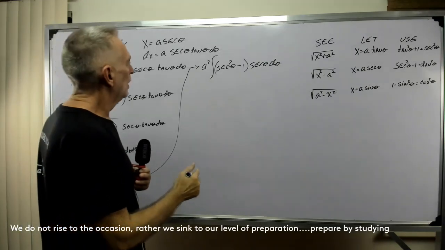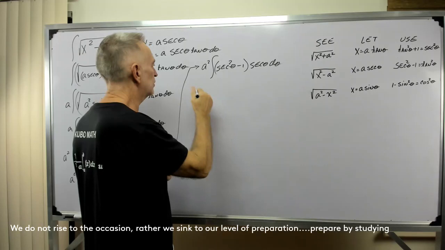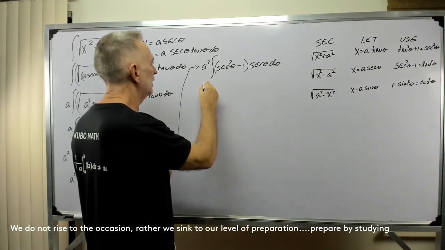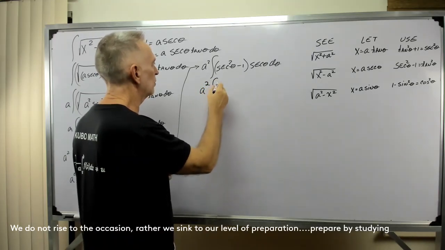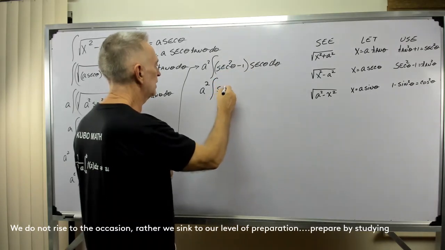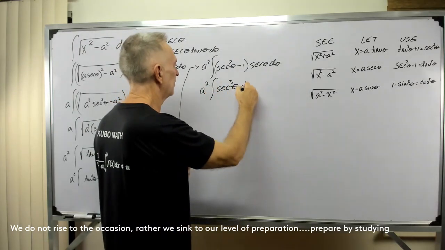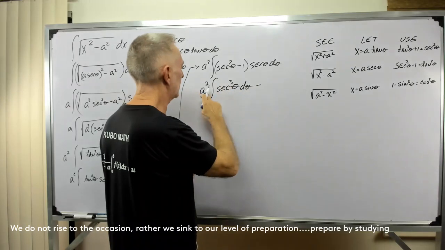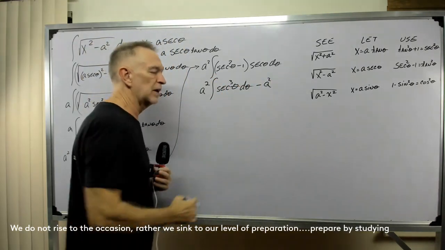Now let me go ahead and distribute that secant squared to the inside and then separate those two, well, I'll leave them together for the moment. The integral of secant theta times secant squared theta is secant cubed theta. Actually, I'm going to go ahead and separate them. d theta minus, and I'm going to carry this a squared along instead of putting a big parentheses around it.